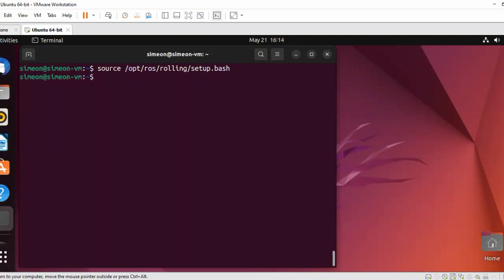Then create a workspace directory named fog_ws and a source directory named src in the workspace. Change directory into the source directory and clone the FogROS 2 repo.